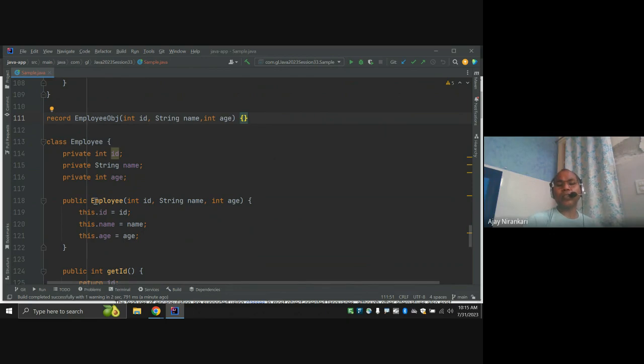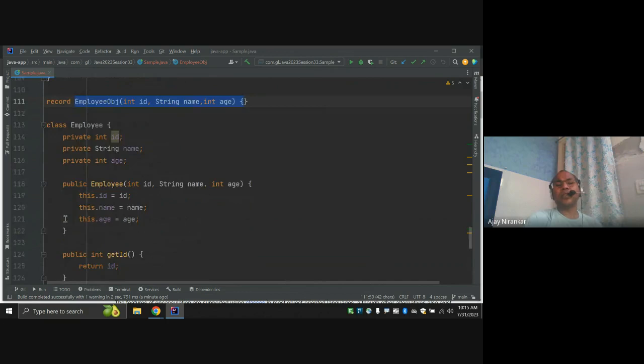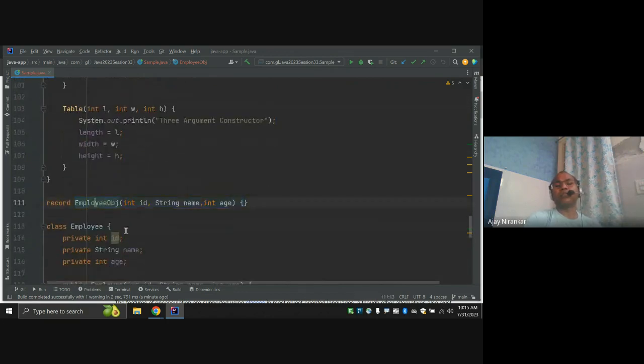Notice it looks like a constructor: employee, ID, name, age, open and close curly braces. Similarly, here is the class name, ID, name, age, and open and close. So it looks like a constructor. The rest of the code is automatically generated by the compiler for you.